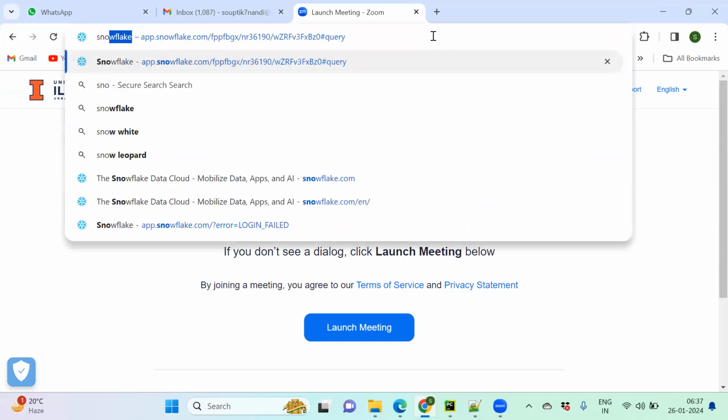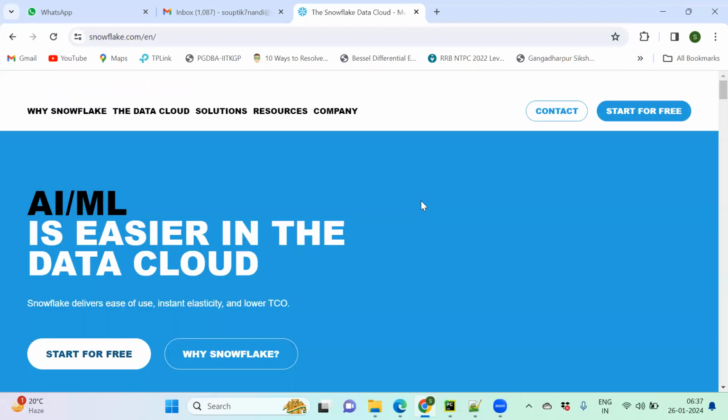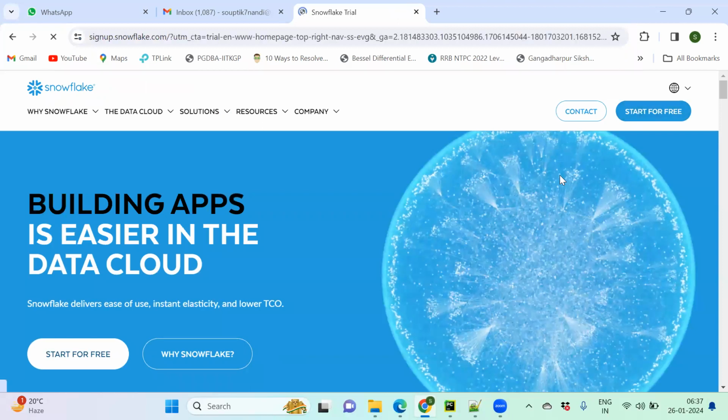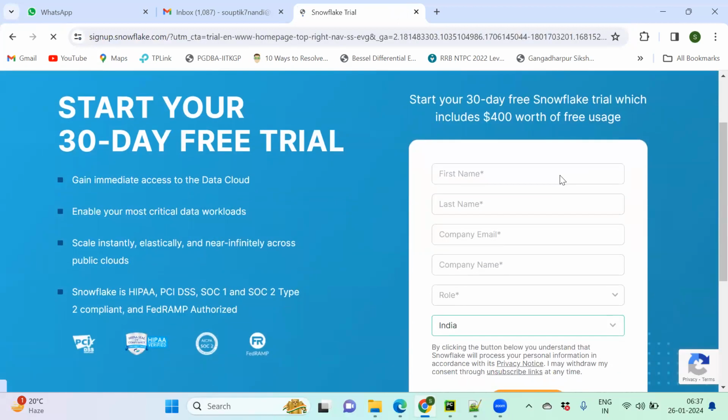Let me tell this once more for all of you who haven't created it yet. Just go to the Snowflake portal and click start for free. Put in your first name, last name, and all the details.